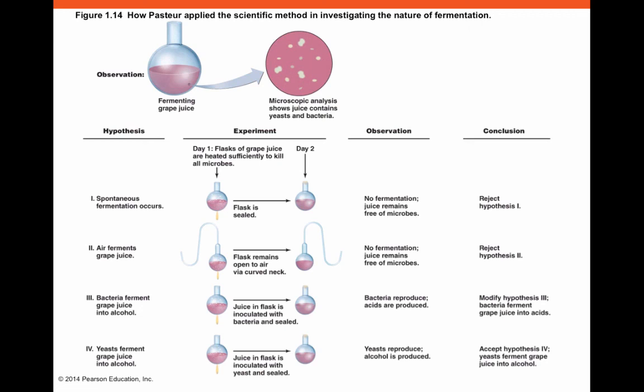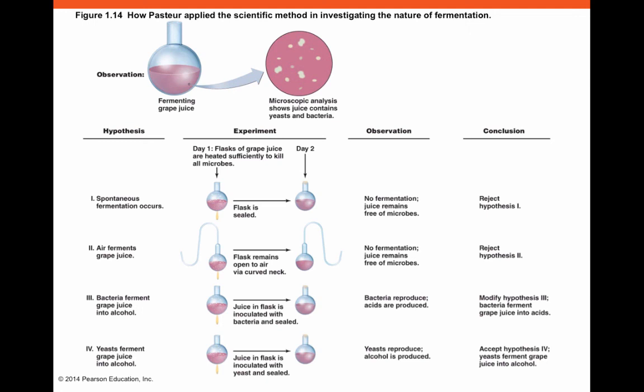So what happened is he took grape juice and he basically lightly boiled it. He thought he could kill some of those things that Van Leeuwenhoek saw with his microscopes and other people were seeing with microscopes. And he thought that he would just boil it a little bit. And then he introduced yeast into it to see what would happen. Well, he found that if he let yeast and bacteria into the flask, he would have vinegar. If he excluded the bacteria by lightly pasteurizing it, giving it some heat for a short amount of time, then only the yeast would grow and he would have fermented beverage. It would turn into wine.